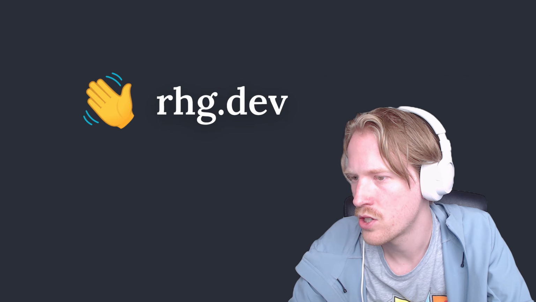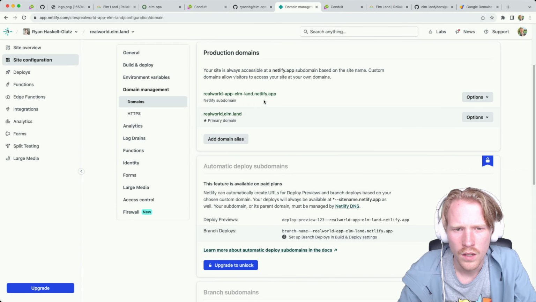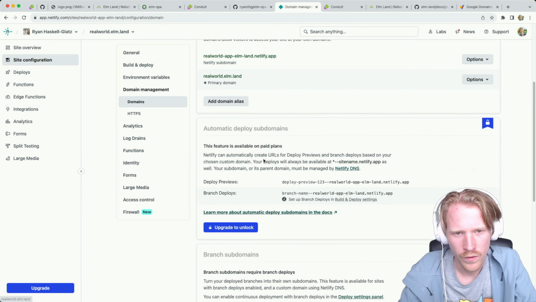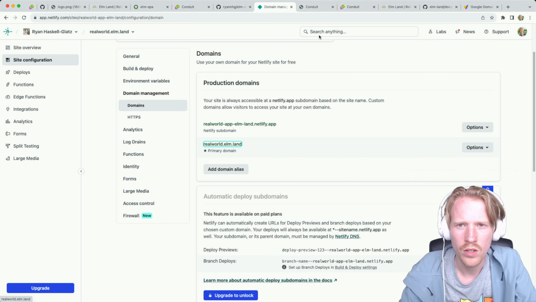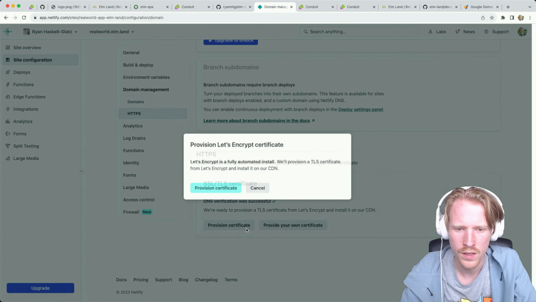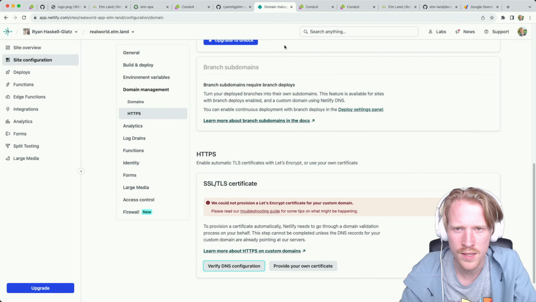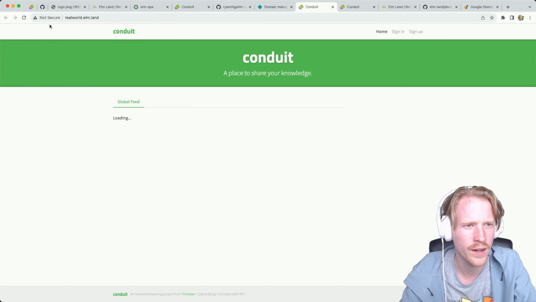All right, so let me go back to sharing. I'm trying to make it so that when you visit this, you get to see the new site. Oh my gosh, it works. It just needs a certificate, which takes a bit. Let's see if it actually just works. I don't think it will. It usually takes a bit. So it says it'll fail. You'll see it says not secure right now.